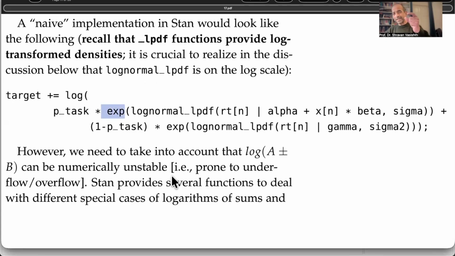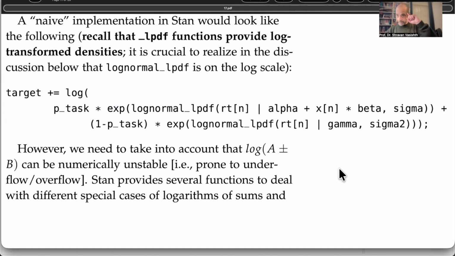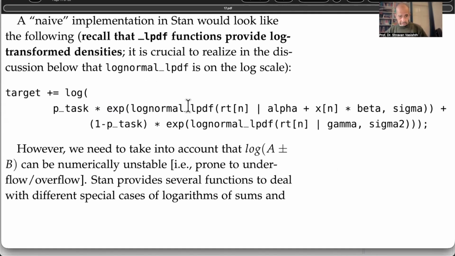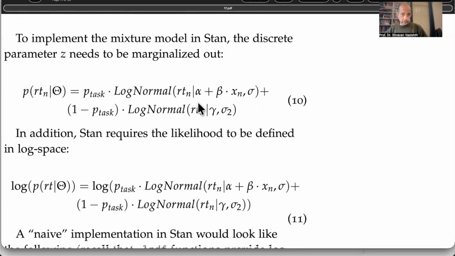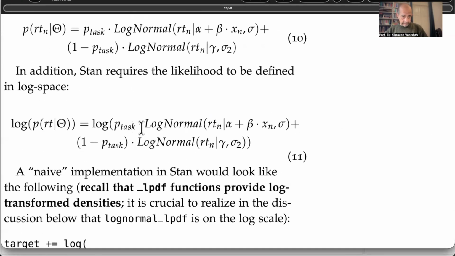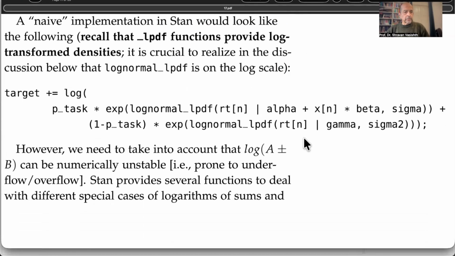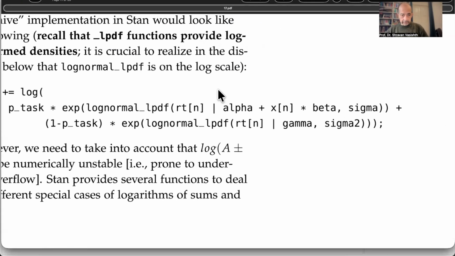This gets very confusing because you see all these exponents and logs, and they're all coming one after another. So you have to keep track of where you are. Okay, so this is in log space. Therefore, we are taking the exponent because we want to write out this thing here, which is not in log space, right? So anyway, that's the first summand.